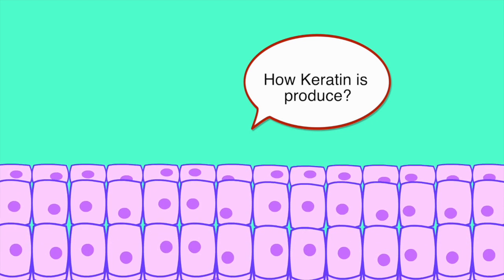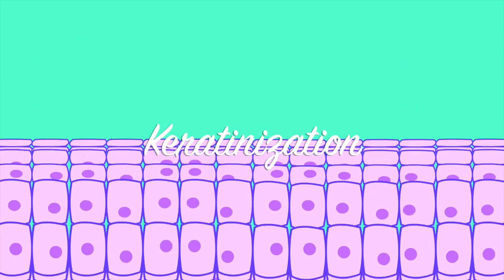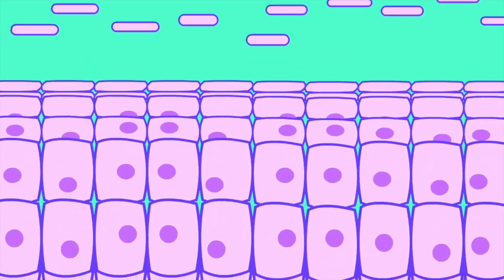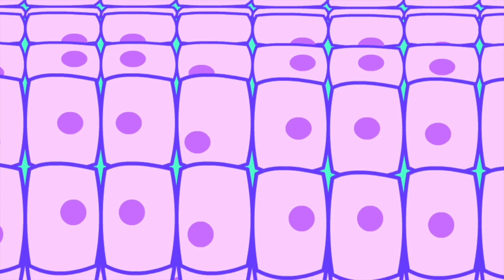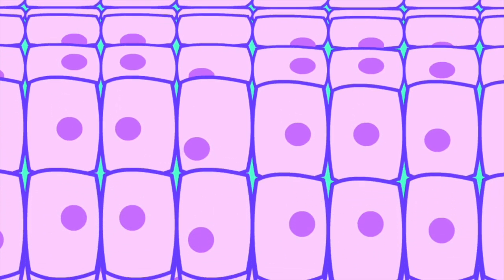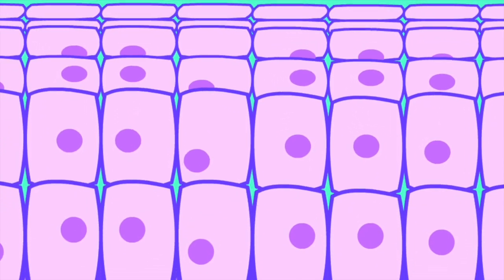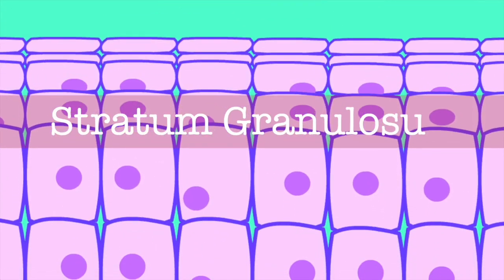Let's track the process step by step. The process of turning keratinocytes into keratin is called keratinization. Normally when a cell grows in the skin, it starts from the basal layer, which is the same here. It starts from the active mitosis of keratinocytes in the basal layer of the epidermis. Eventually the cells will start pushing upward to the layer above. As they move through the stratum granulosum, components contributing to the skin's waterproof function will be produced here.